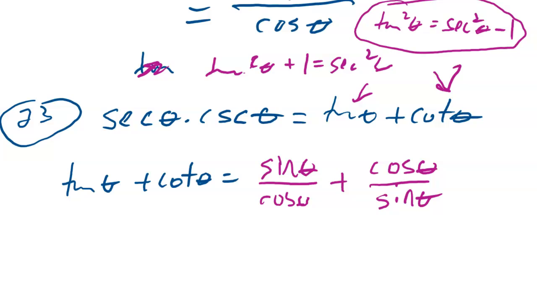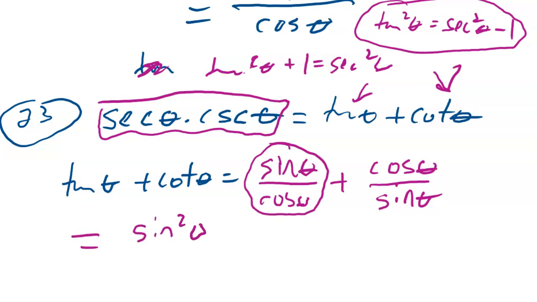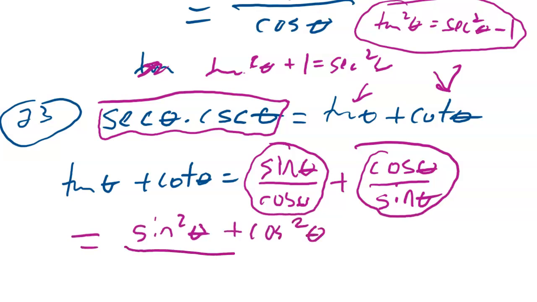Again, I want to change this into a product. So obviously that's a single fraction, so we'll go ahead and do that. Least common denominator is cosine sine. So this term is missing a sine, so this is equal to sine squared theta. This guy's missing a cosine, so I'll say plus cosine squared theta. And the denominator is going to be cosine theta times sine of theta.